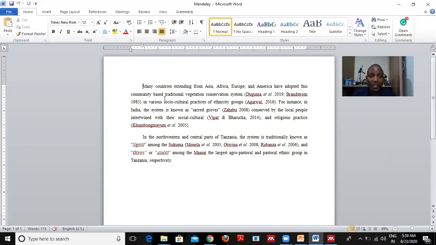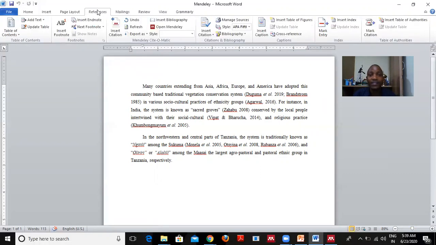What you can do is simply go to the section by the name of reference, click this reference, then this is the normal Word reference. You will find this icon, this part here.